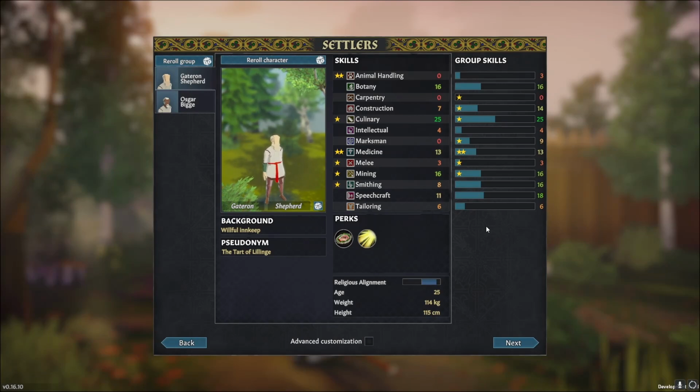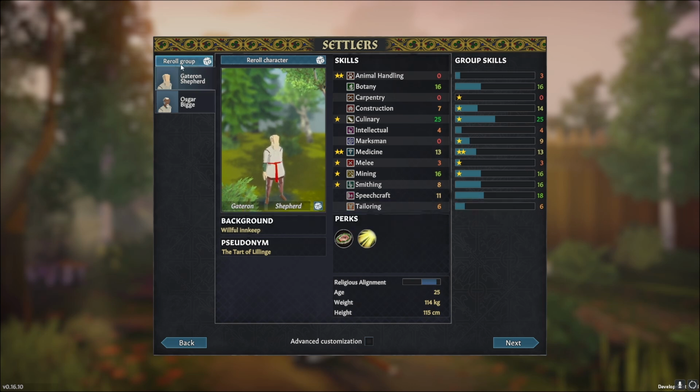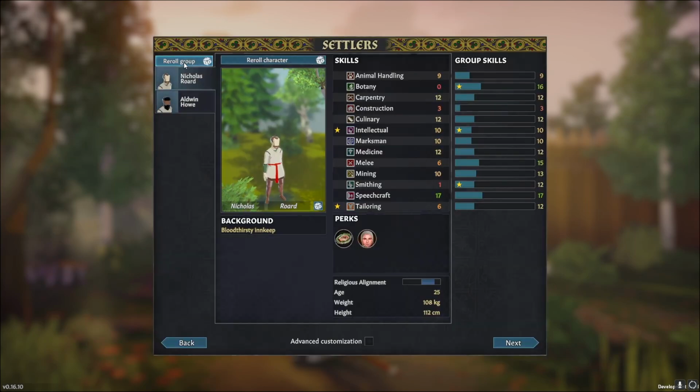Now comes the final and probably second most crucial part, which is our people, right? So you can leave it as is, grab these first two. You can re-roll the whole group, which gets you a whole new batch over here, and you'll see that their group skills change as you re-roll. Right, there's two fine looking gentlemen that have a good balance of skills. The only thing that concerns me with these two is that three is the highest construction of the two gentlemen, and that's this guy right here, Nicholas. That's not good. You want some good construction. Alright, so let's keep re-rolling here.